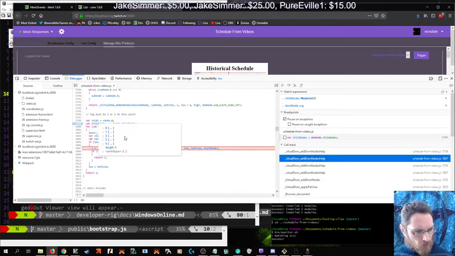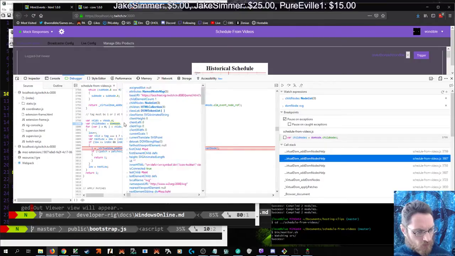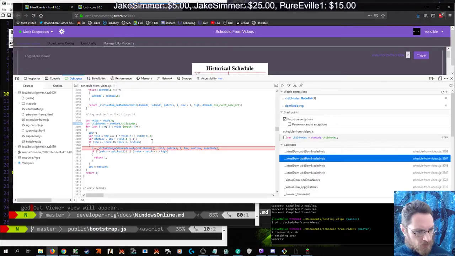So V node E has length 5. Dom node does not.